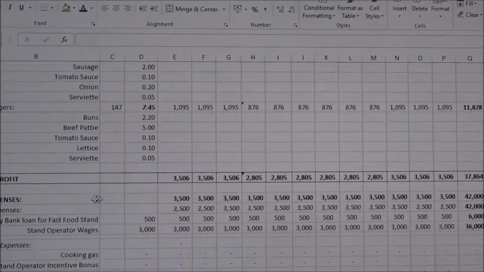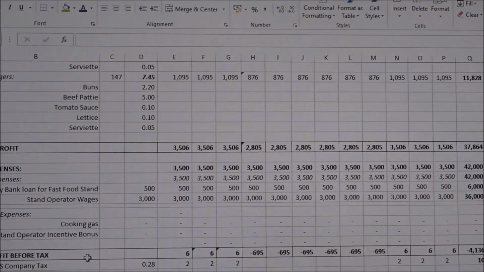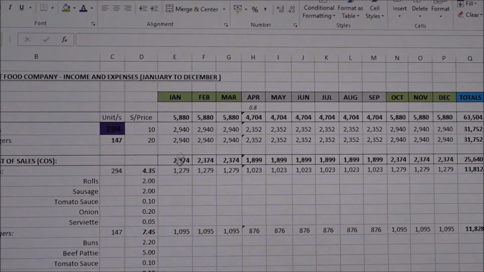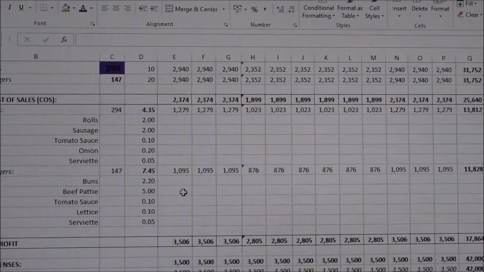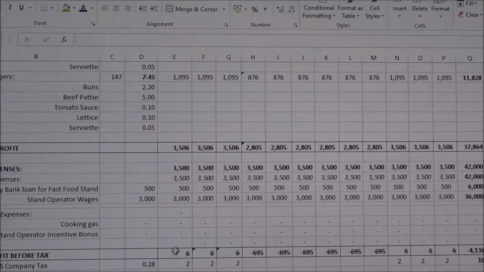And then you bring in any expenses, whether they are fixed expenses, where you have to pay that money every month, or whether they are variable expenses. And the main aim of an income statement is to calculate your net profit to see if your business is making a profit or a loss. Let's have a look at January, February and March's figures, where we have anticipated breaking even in the month. In other words, at the end of the day, we are literally just going to make 6 Rand net profit. All right, that's our break-even analysis.